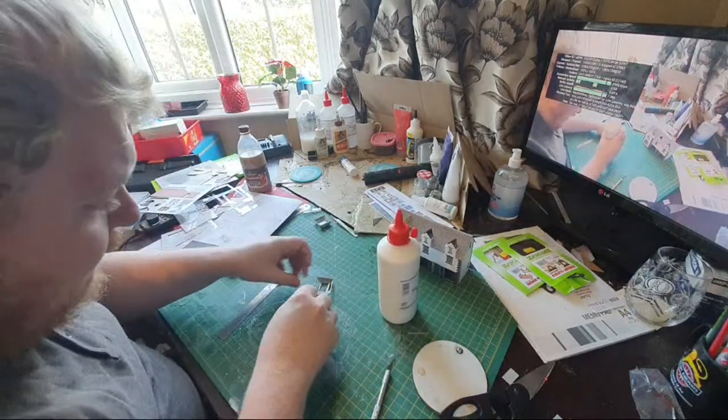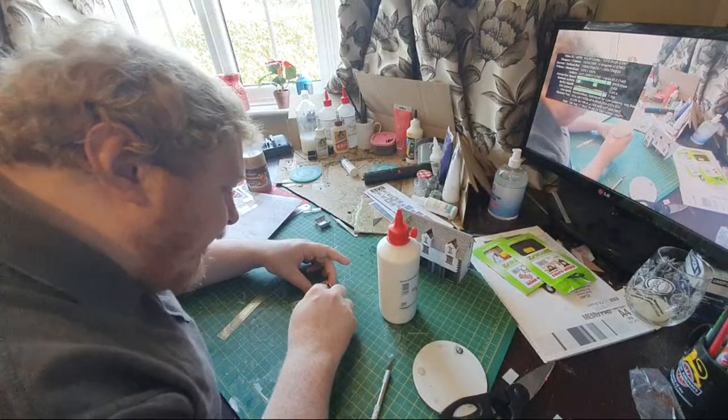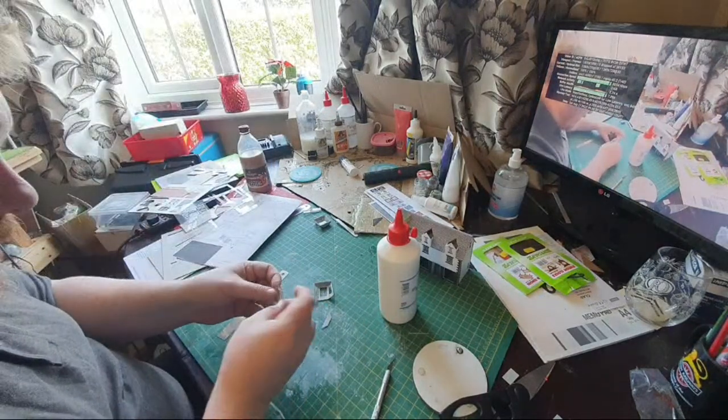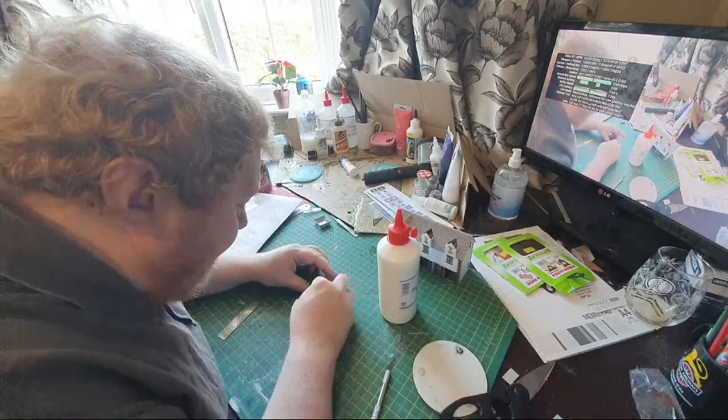Maybe a wee bit too much glue in there. Just scrape some of that out. Don't need that much glue. I'll just put some in the bottom actually, because we can use some to stick on the lower section. Right, pop that in.